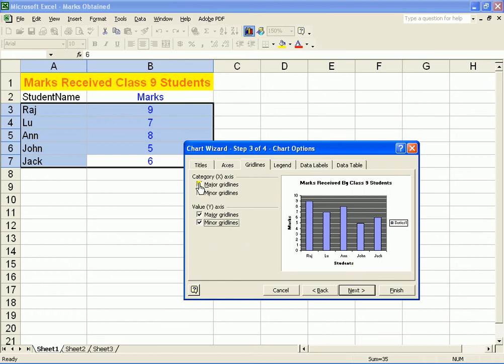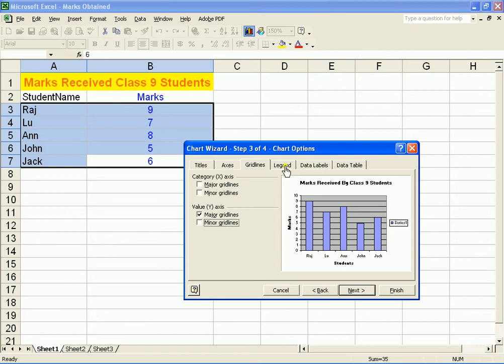Same way we can add major grid lines in the x-axis. These vertical lines appeared, and we can add minor grid lines also, but we don't want all this because the graph looks very congested. But depending on different situations, you may need it, so you should know how to add them. Here we will remove all the lines we don't need.